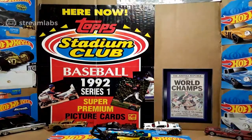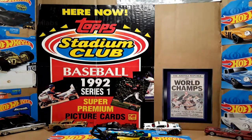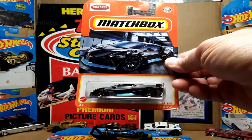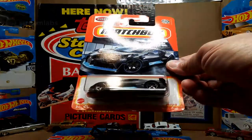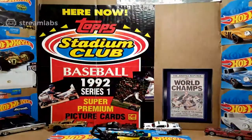Oh, this is 1970 card one. I think I highlighted that on a video the other day. One of the other ones we picked up, 2018 Bugatti Devo. That one, a lot of other guys have been hunting for that one and found it, and I had not even seen it. I saw it in videos and finally got to see one in the store, so I picked one up. And actually, just looking at that being a Matchbox car, I grabbed one of those to go ahead and keep.